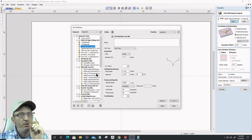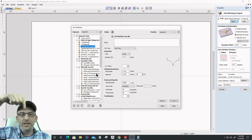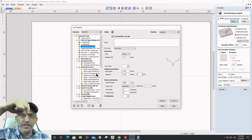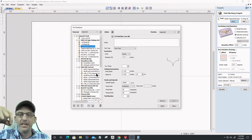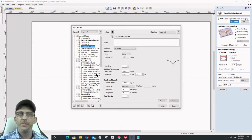With a V-bit, you're working just on that point, because even on a ball nose, with most 3Ds, it's riding right on the ball. You know, it's doing that detail work, and you're only stepping over 8%. That's just a few thousandths of an inch for a nice finished 3D. Well, with a tip of a V-bit, that fine point, you're kind of working that fine point, and I'm not 100% sure what that finish would look like. You can use a V-bit, but I can't say what that finished bit would look like.